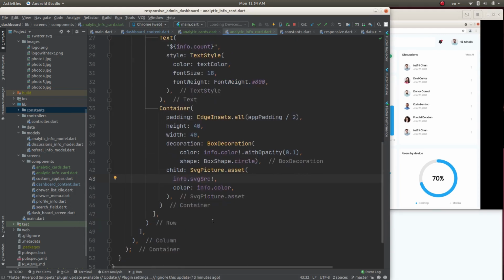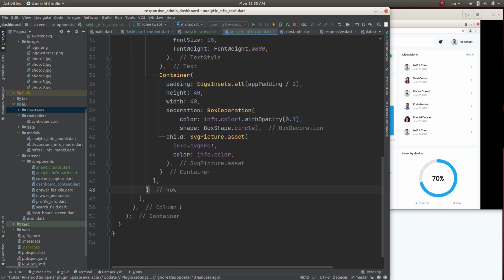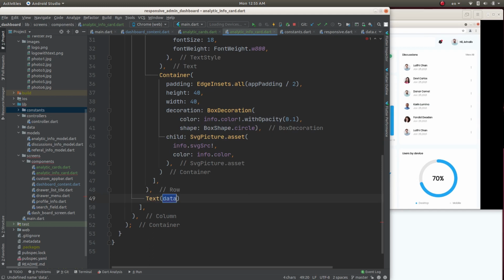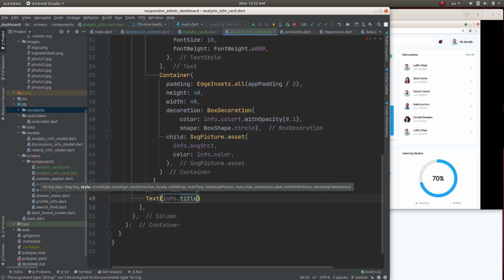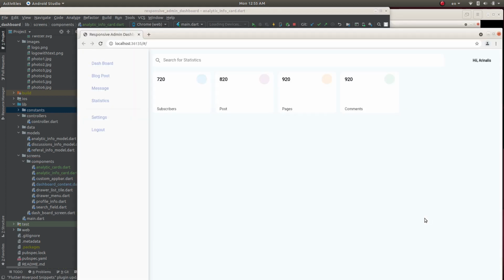And next we need a text. For that, after this row, let's add a text. The text will be info.title. Let's add this now. Let's reload and check. Yeah, let's style it.